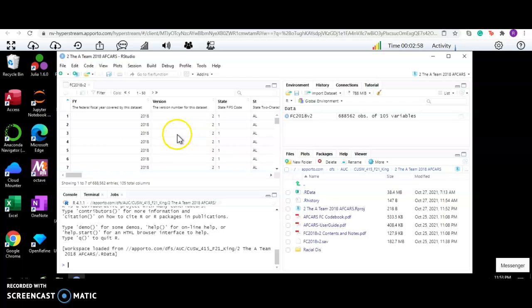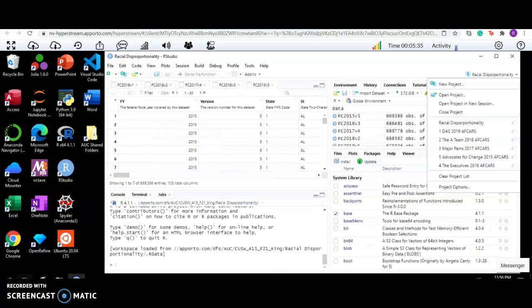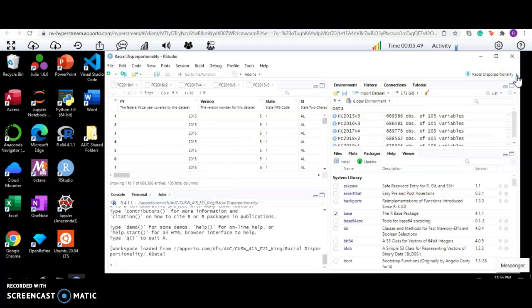And at this moment, I'm going to pause. Okay, now we're just taking an example of how to upload a data set into our studio. We're going to start by clicking on the list here that helps you set up projects.